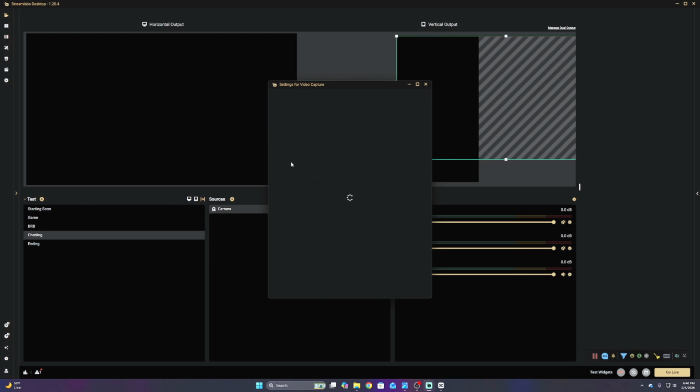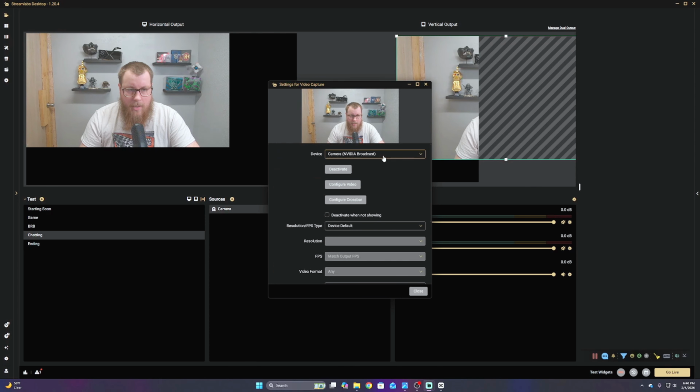We're going to add the source, and then it's going to auto select whatever camera source you have. For me, it's going to be a video broadcast, so I can use my camera in multiple places. For you, it's just going to be whatever your webcam's name is. Like I have Elgato Facecam Mark II as my typical USB camera option.